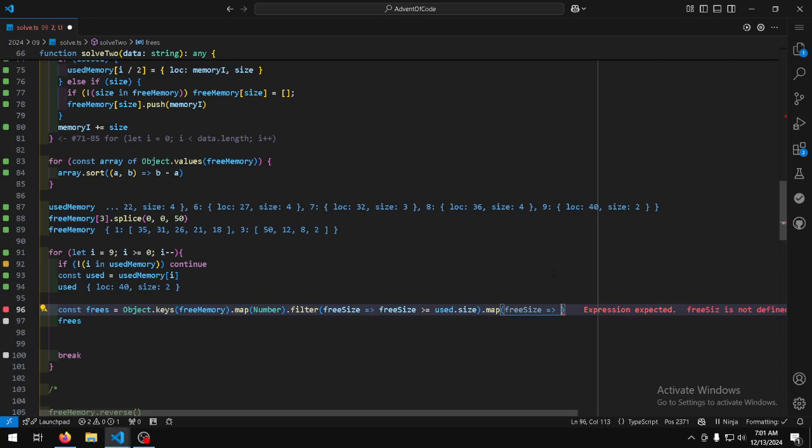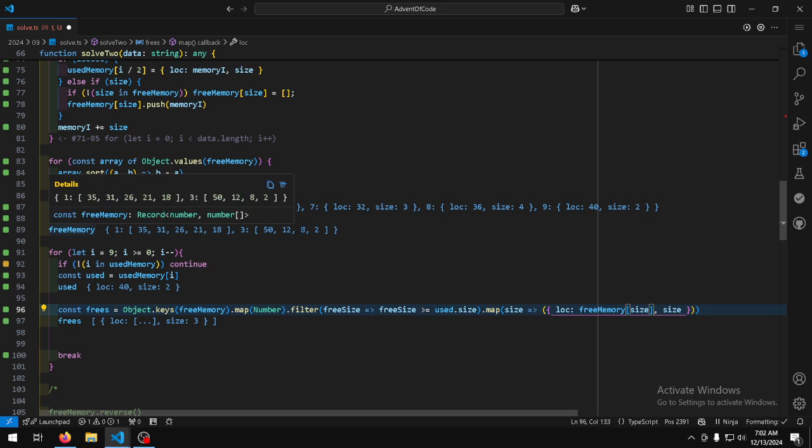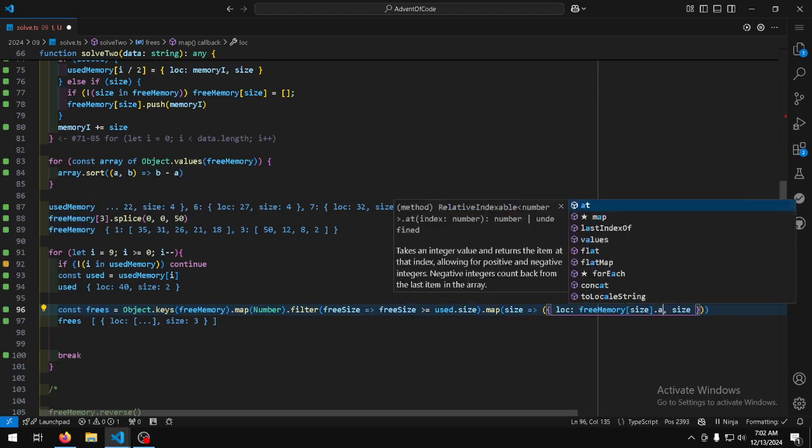So if we need both, then you know what? Let's go with the same structure. Let's return a location and the size. And the location is going to be pulling from free memory on size. So we got a lot of locations. We don't like that. We just want the best one, which is the most leftmost one, but not too leftmost. No, it's the most leftmost one. Do we care about looking at these three here, or do we just care to grab the two? Let's be lazy and let's just grab the two.